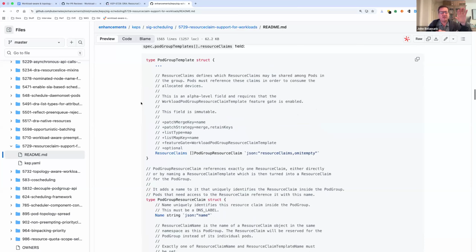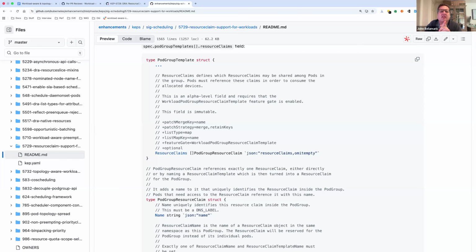But those are different things, right? The reference from the pod to the resource claim created and lifecycled with the pod group implements the sharing, which would, for example, be used for tasks to constrain it. If we don't care about the constraint, we don't need that connection. And so we can just use the label-based task to do the task part, and we can use the DRA-based pod group resource claim to do the provisioning part and the configuration part of that object, that logical device. They're distinct. You just have to make sure those two pieces line up properly. That's all.